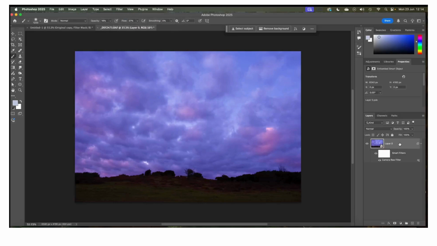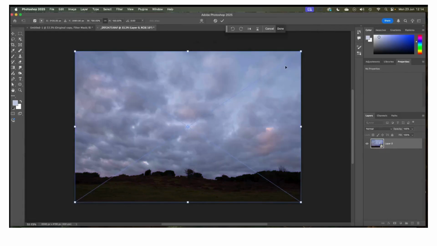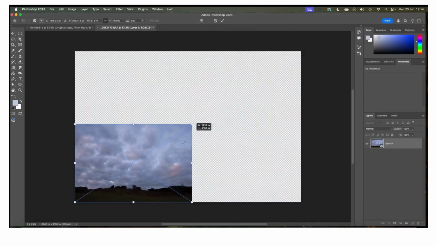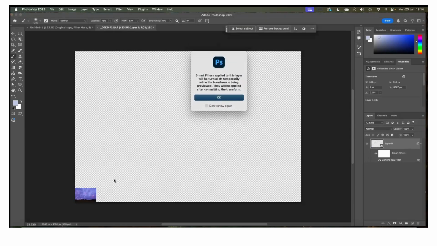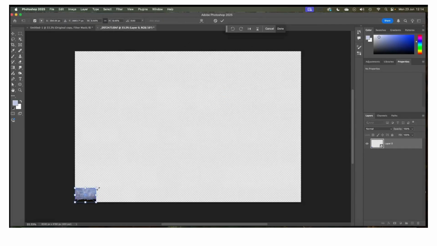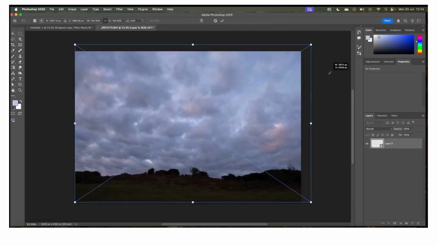One final reason why it's worth having a smart object on your layer is if you make a lot of changes where you are going to be resizing. So I have just hit Command or Control T to transform. If you make this really, really teeny tiny, let it go, and then decide, oh no, I didn't want to do that, and make it big again, because it's a smart object, you've protected the pixels.